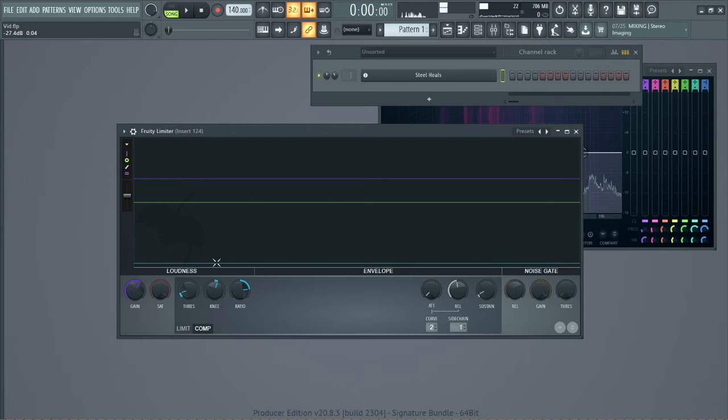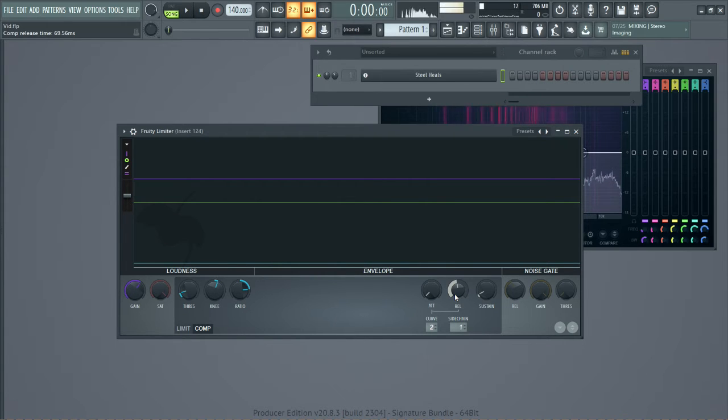So in Fruity Limiter, when the info populates from the other mixer track, it's going to show up here in blue waves. You lower the threshold below the input peaks that are from the other signal, and they appear in blue. And then you set the amount of ratio that you want, because that's how much you want to reduce the signal by. You can adjust the release time if the other sound is ducking for too long.